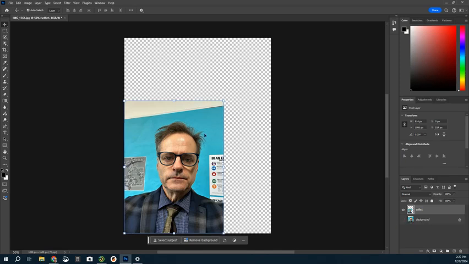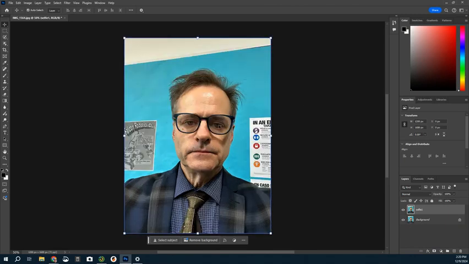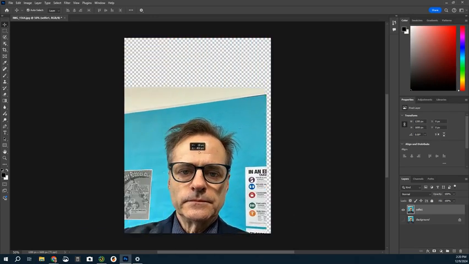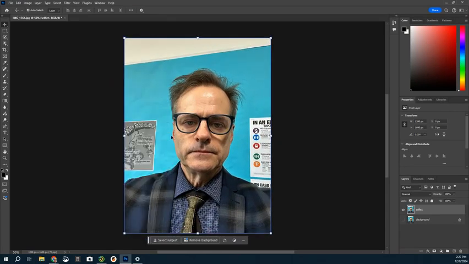Now, if I don't like the change I made, Control-Z on the keyboard is going to undo any of the changes that I made. I'm going to make that background layer go blind again. Notice now that the Move tool is not only going to let me resize the corners, it's actually going to let me move that layer around. All right, Control Z lets me put this back in place.